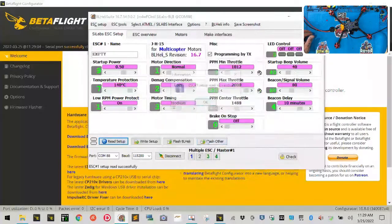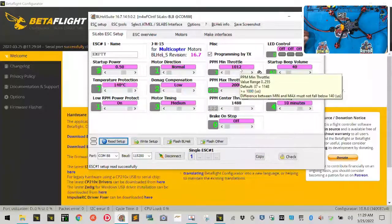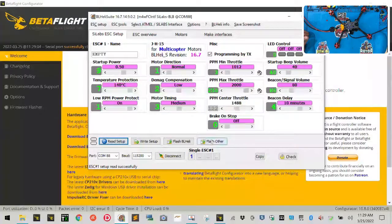So click okay. Now, what we're doing is we're paying attention to right here, okay? Min throttle and max throttle. So we're gonna right click on motor one. So make sure to right click to isolate it. And you have a min throttle of 1012 and a max throttle of 2000. Right click on motor two. And this is the difference. Your max throttle is 1996. Right click on motor three, 1012 and 2000. Right click on motor four, 1012 and 2000.